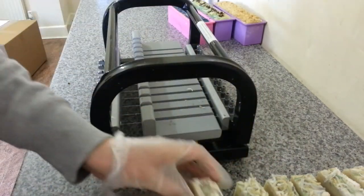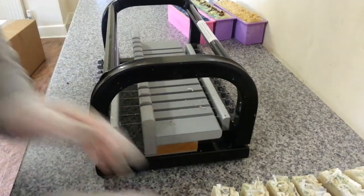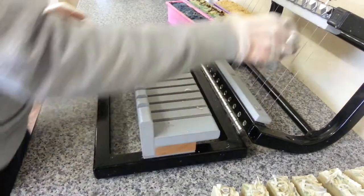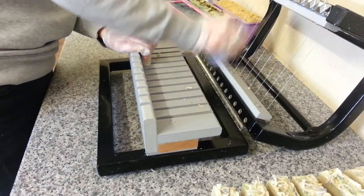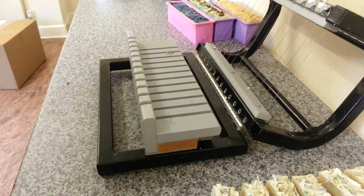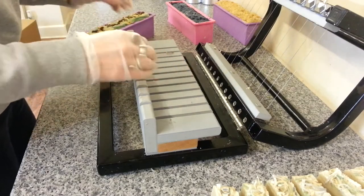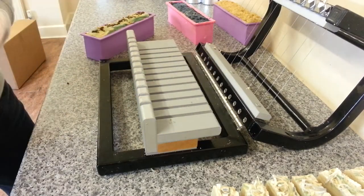So that's apple box, and it's made with Australian yellow clay as the base, and then some soap balls and cocoa powder. Not much, the ingredients list is pretty small on that. And I think the fragrance I've used is allergen free, so good.